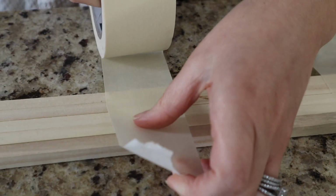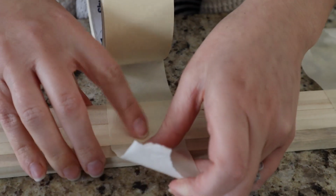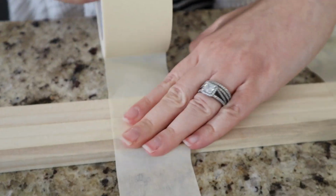We're gonna keep doing that for all the lines where we're cutting.